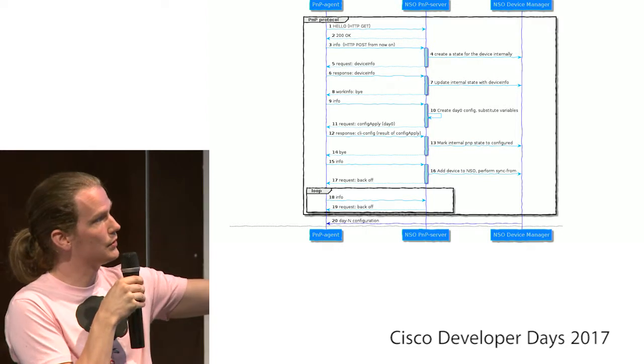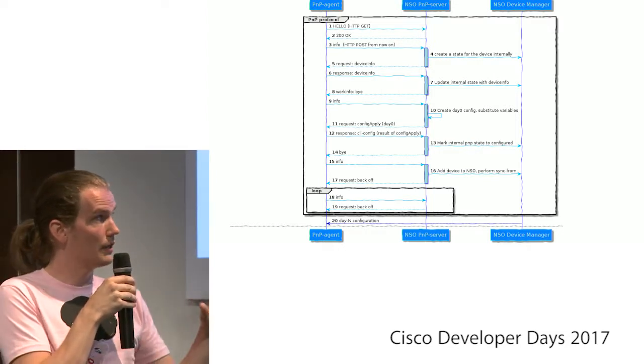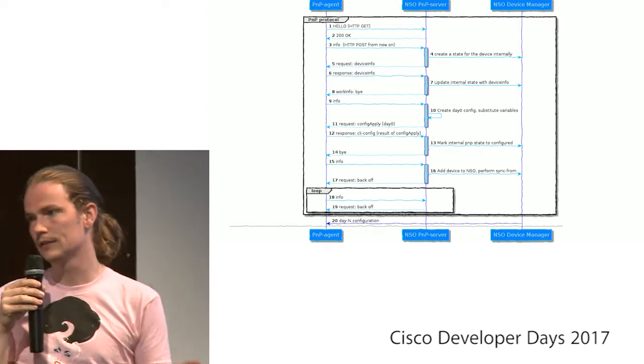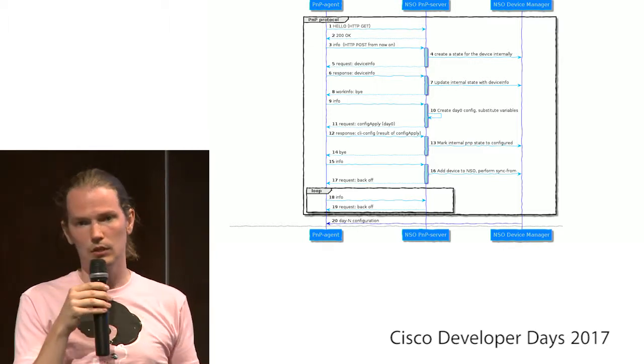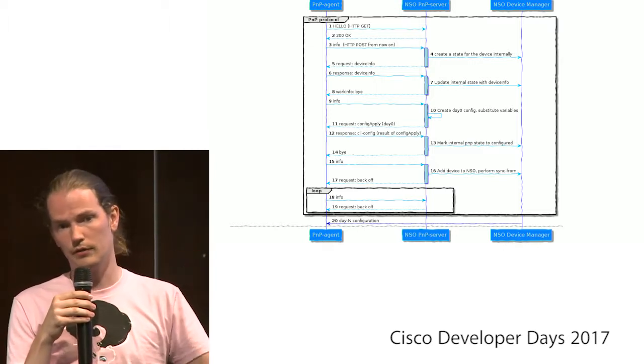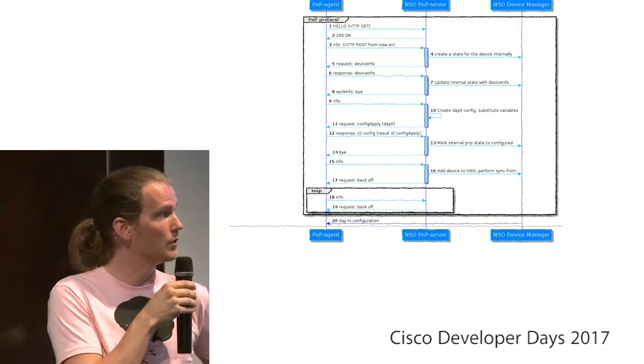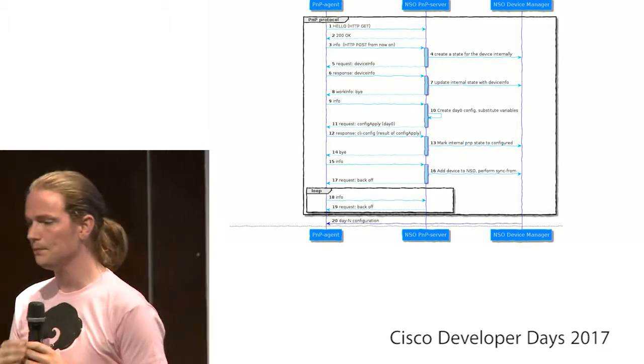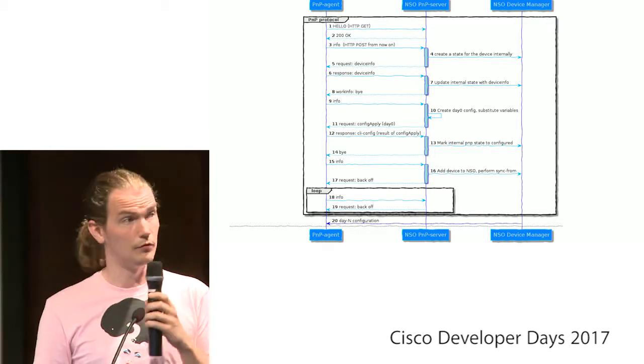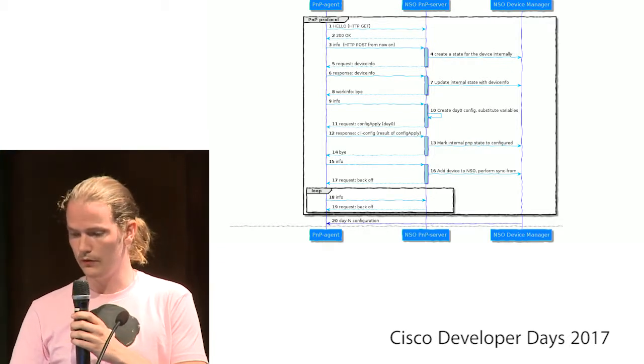And then you see the loop step here. That's the device: unless we in our day 0 configuration tell it to turn off the PMP protocol, it will keep contacting us for new work, and we will keep telling it to back off until you reconfigure the PMP server to actually do something more. Feel free to ask questions whenever you have any.